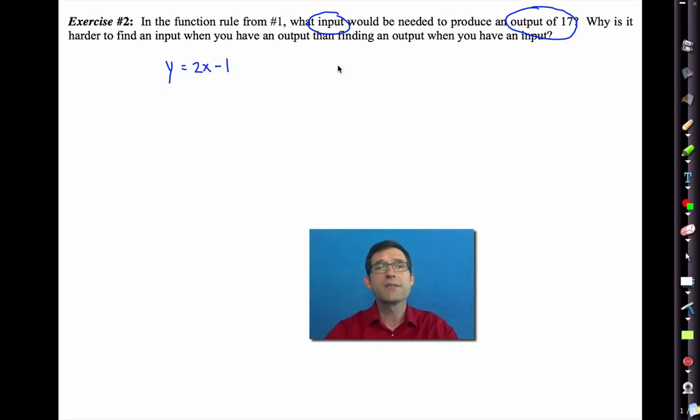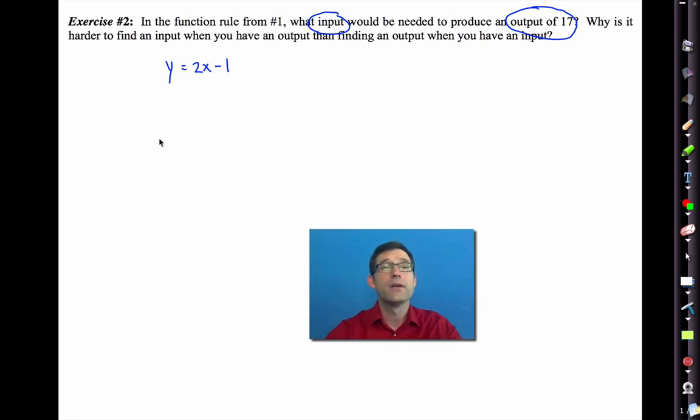I'd like you to pause the video right now and do some problem solving. Try to figure out what input you would need to get an output of 17. All right, well, the problem didn't specify how you had to do this. So if you played around with it with guess and check, I think that's awesome. If you tried to extend the graph that we made in the first exercise using a larger piece of graph paper to try to find a y coordinate of 17, that's great as well.